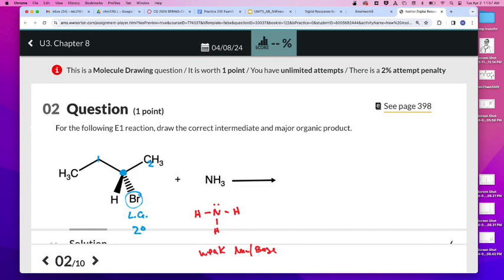So in this particular case, they're asking for the intermediate and the major organic products, so we have to stack two potential reactions. Okay? First step in our mechanism is what? When I say SN1, you say carbocation. When I say E1, you say, it's the same thing. Carbocation. There we go. Okay? Because that one type is now going to trigger carbocations, whether it's SN1 or E1, it's still the same process, which means the first step of our reaction needs to be to create a carbocation. So add an arrow.